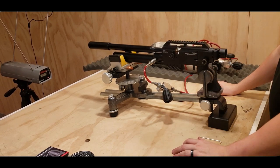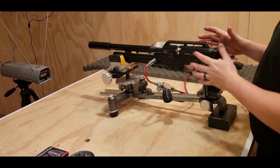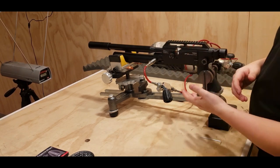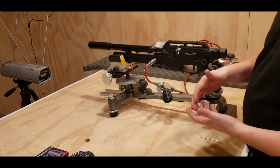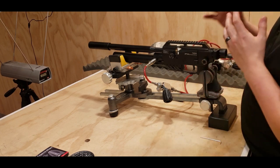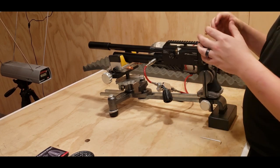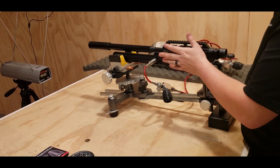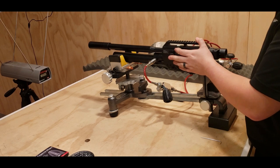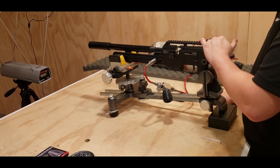Basically, the moral of the story right here is that you have to have an equal tune between your three. You've got your valve adjuster, you've got your hammer spring adjuster, and then you've got your regulator over here. So those three together, that's really going to get you your perfect harmony. It's not harmonics, but it's a harmony between the three. As in, you have to have your valve open at the right setting, the right size. You don't want too much air going in, you don't want too little air going in.